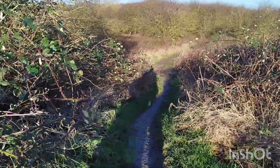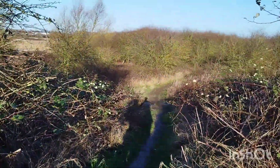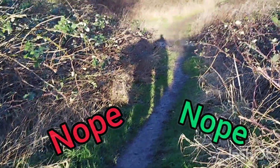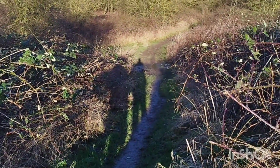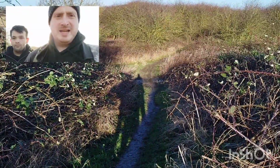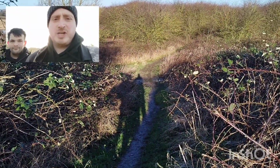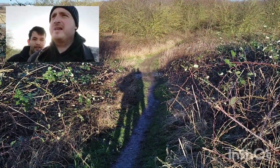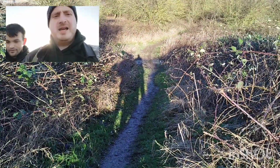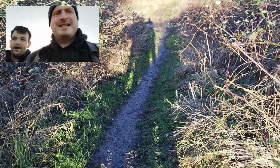Oh no. Have we got to go down there? Nope, because either you're going to step on your ass or I'm going to step on my ass. We're going to fall on our asses and we won't be able to climb back up it. So first we get chased by a duck. And its family. A duck mafia family on Brandzone. And now we've got a big ass hill to walk down.